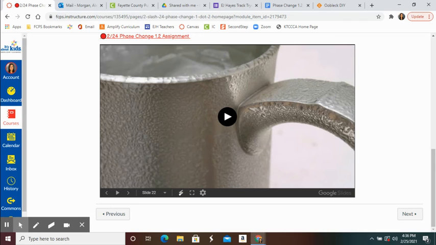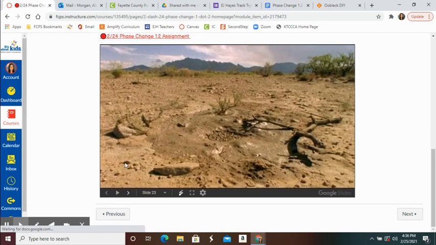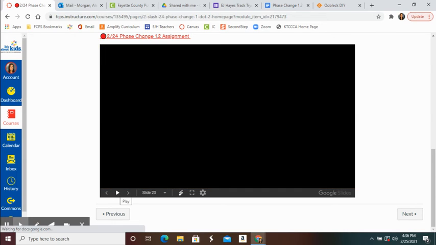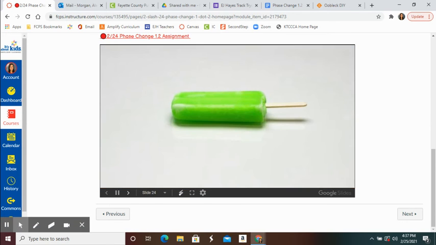And so you can pause the video and rewatch it. You can pause the video and write your observations, but I'm going to kind of go through, because remember, these recordings, you can pause, rewind, skip through things, however you want to do it. And these slides are on the page for you. But this is number 2, evaporation in the mud.